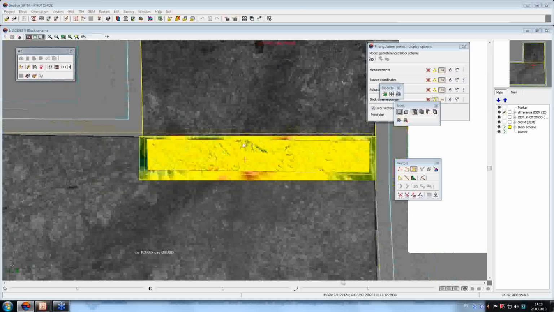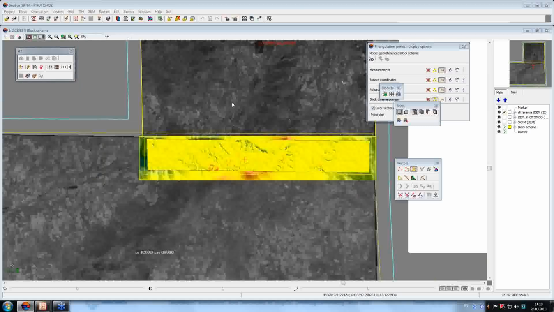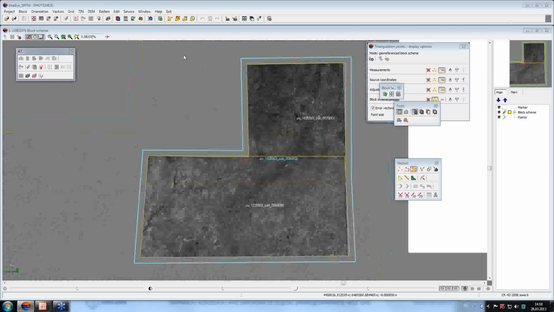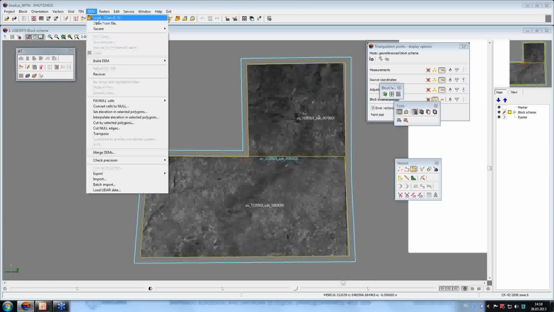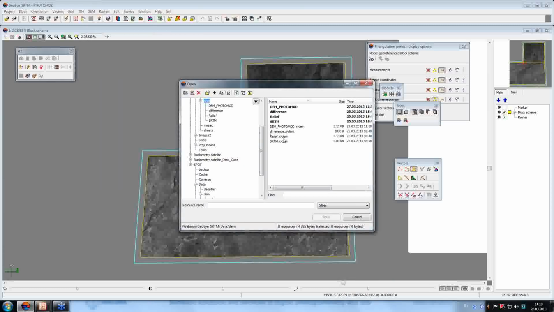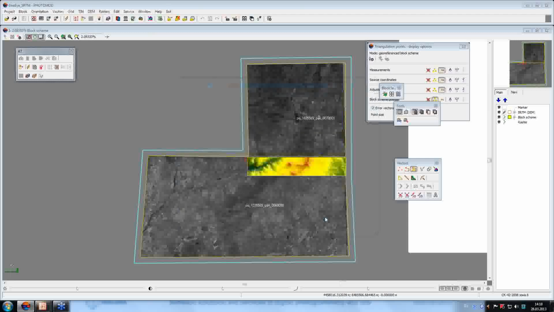Another tool that can immediately illustrate the problems that can be produced by a DEM of low accuracy is what we call fast ortho. I can build fast ortho by using SRTM, and I can build fast ortho by using PHOTOMOD DEM.